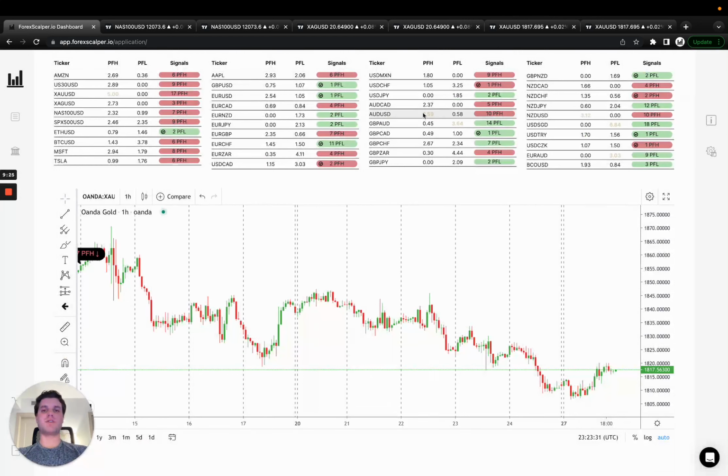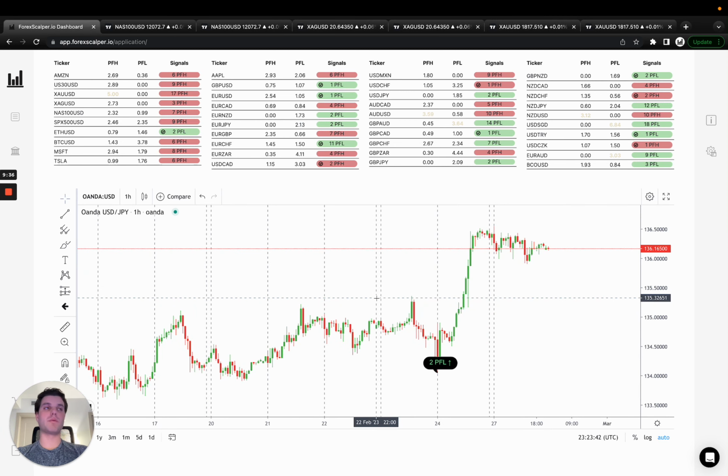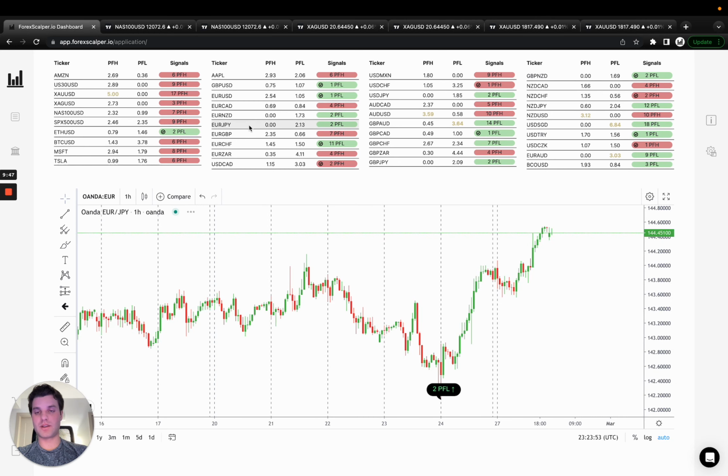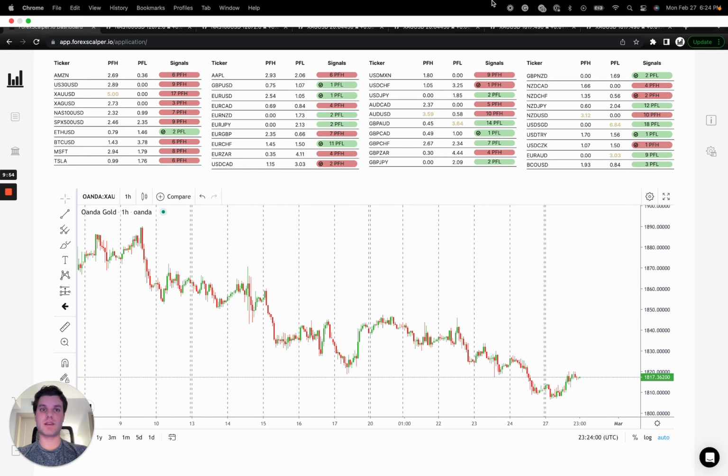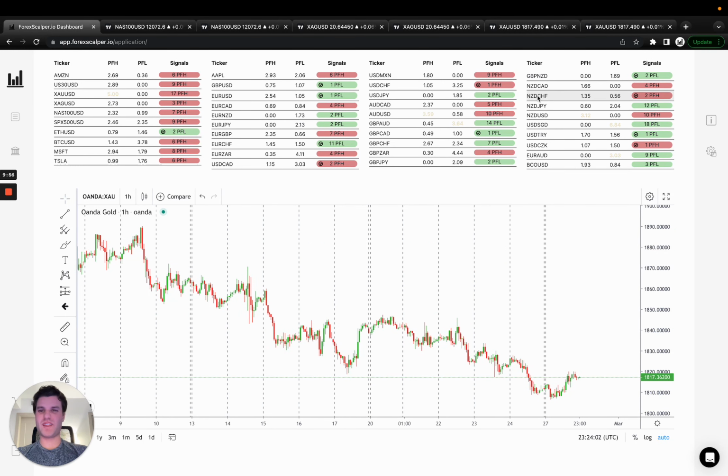And if you do want to know the exact ADR of a pair, you can find that online. There are plenty of calculators or indicators. Off the top of my mind, USD Japanese yen probably now has like a 70 ADR, right? 70 pips day range. Pound pairs are usually 100 or more. Yen pairs, you're getting up there, 80, 90s. Gold is definitely 100, 200 pips a day, etc., guys. So hopefully that made sense.